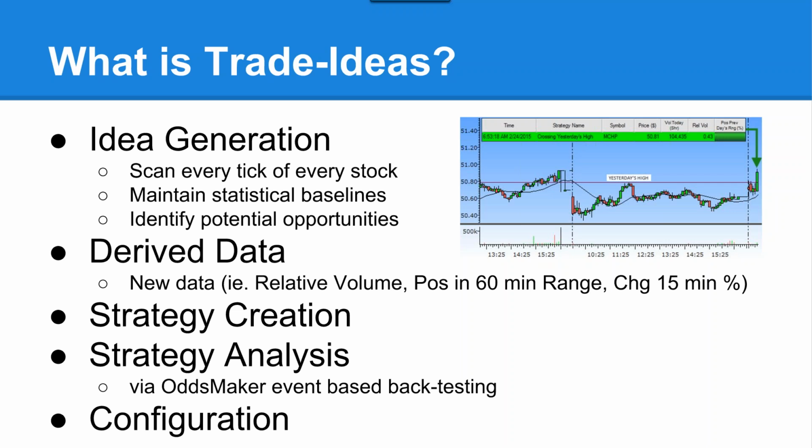To start off, a little bit of high-level architecture of what Trade Ideas does. We are connected directly to the exchanges, and we collect this market data. It comes into our data center in San Diego from a variety of disparate sources: the NYSE, the NASDAQ. We get Canadian data, options data, social data from our partners at StockTwits, and bring it all together. What we do with that data is really unique. We create statistical baselines on every single stock, on every single time frame.